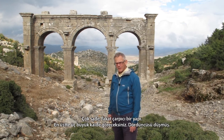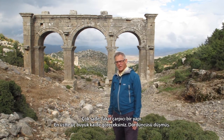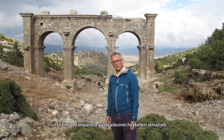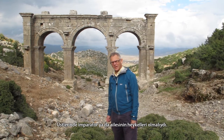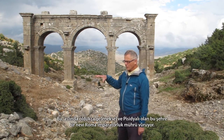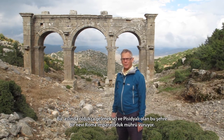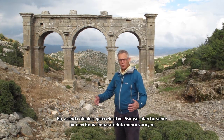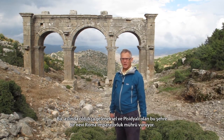So it's a very plain but very striking monument. On the top you'll see that there are three large bases — a fourth one has fallen off — on which would have stood statues of the Emperor or members of the Emperor's family. That might put a sort of Roman imperial stamp on a city which otherwise is quite traditional and Pisidian.